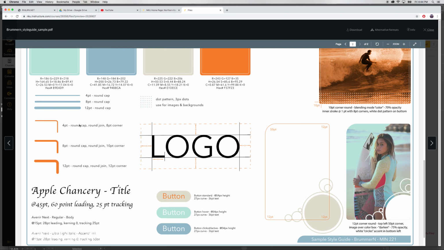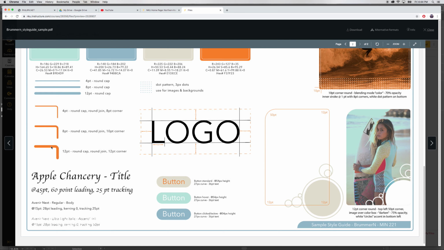All right. So I know I'm using a 4, 8, and 12 line thickness, right? So I come down here and I say, okay, if I'm using a 4-point line with my round cap, and I want this to join rounded, I'm going to use a round joint, which is going to give me this right here. And I'm going to make sure that this corner is an 8-point corner on a 4-point line. All right, and I'll show you how to do all this, so don't freak out. This is all just the theory portion of this. All right, and I go down through here and I try to keep a consistent look and feel, but because the line gets thicker, I have to increase the points in my rounding of the corner, right? So my 8-point becomes 10, my 12-point becomes 12, and so forth and so on.